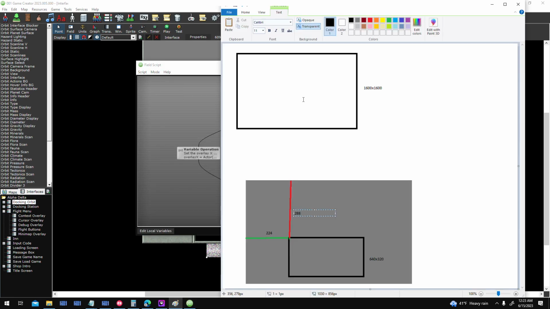Since the rover on the map is using map coordinates, and all of the fields over here are using screen coordinates, you can't check the rover's X position and compare it to a field position.